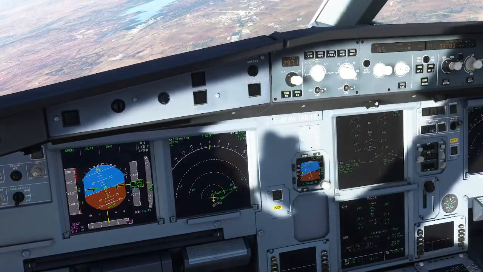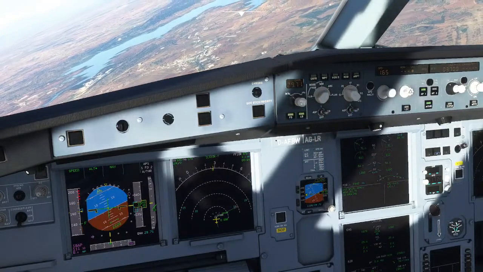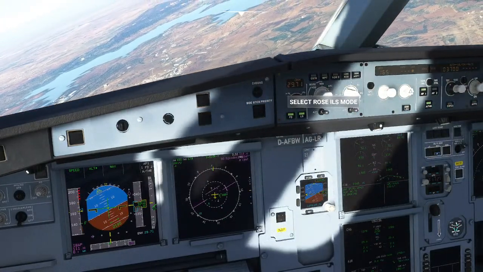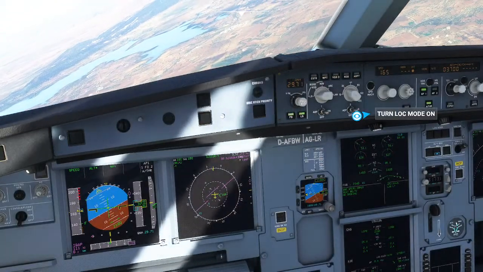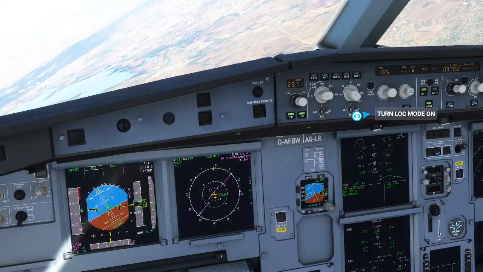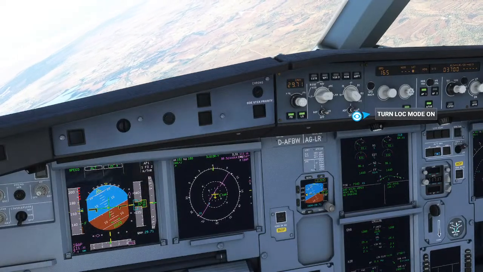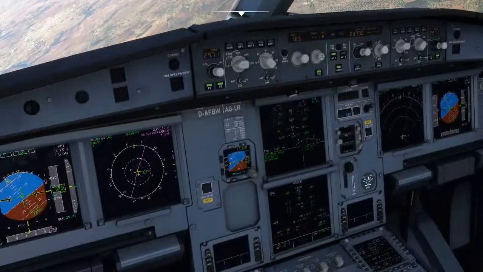Make a right turn. And as soon as we see the diamond move, we should be able to capture the glide slope, the localizer. There we go. See the localizer.